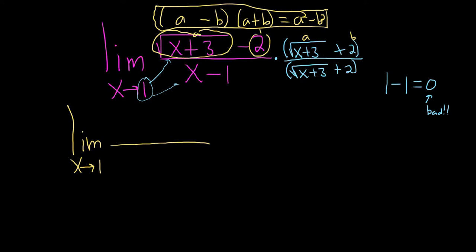And that's our a here, a and b. So we square the square root of x plus 3 squared. So when you do that, the square root goes away and so you just get x plus 3. So that's our a squared. And then minus b squared. So b is 2. So 2 squared is 4. So that's our a squared minus b squared from the formula, right?